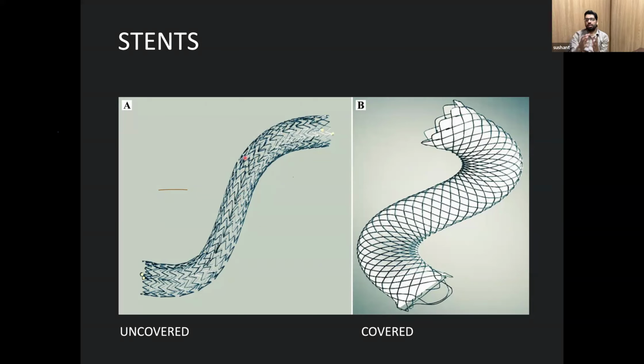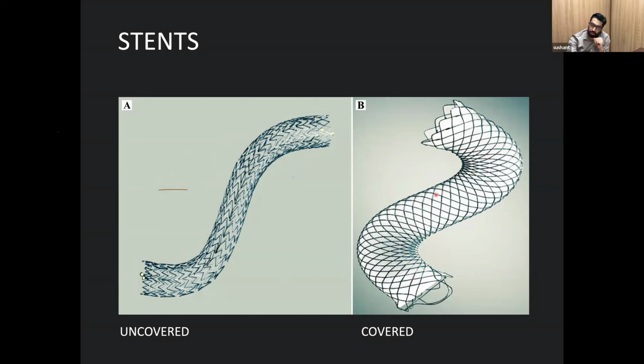This can be used in arteries, veins, the biliary system, and this is a covered stent. A covered stent does not allow blood to come from outside to inside, and it also does not allow blood or any material from going from inside to outside. If used in the biliary system, if it is placed in a CBD, it will not allow cystic duct bile to be drained into this stent. So we prefer to use an uncovered stent in this kind of scenario.